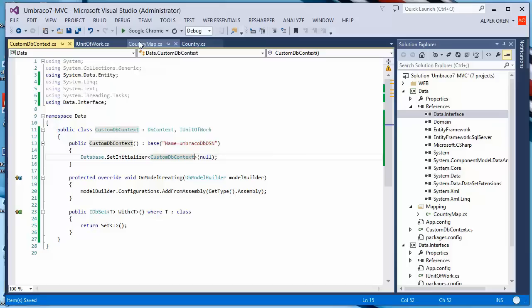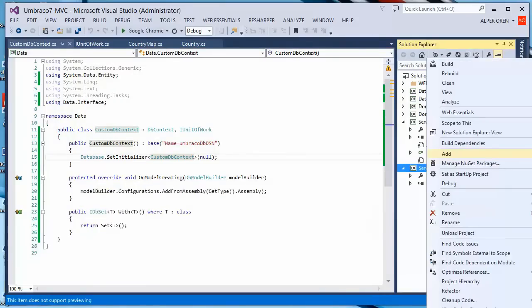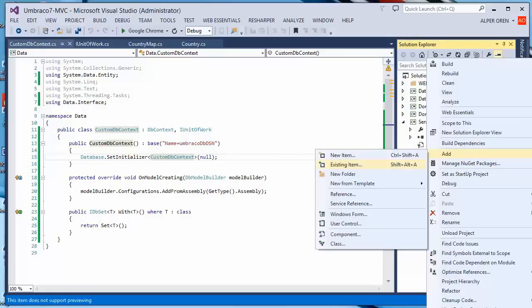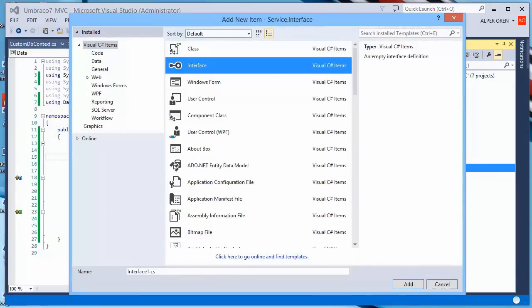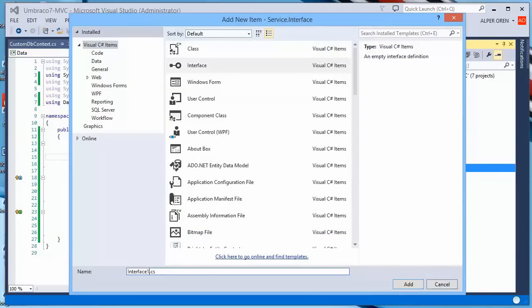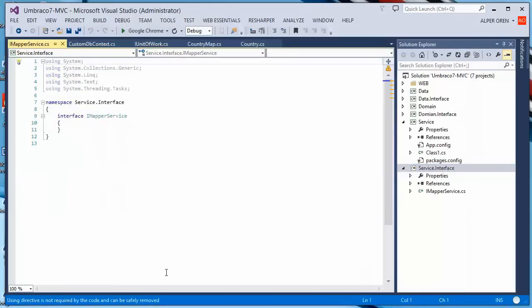The job of the database initializer is to create a database and the specific tables when a DbContext type is used to access the database for the first time. I strongly suggest you go to msdn.microsoft.com and have a look at the System.Data.Entity libraries, which contain classes that provide access to the core functionality of Entity Framework.